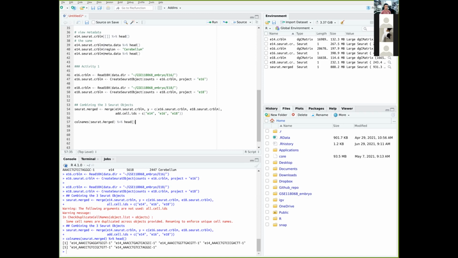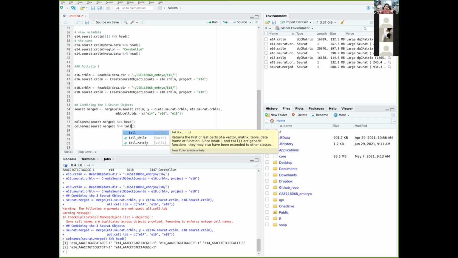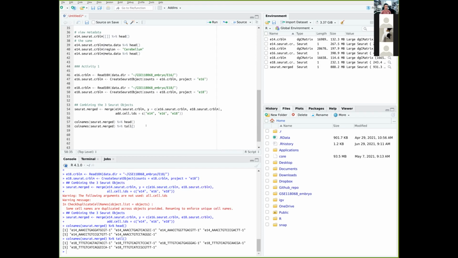If you repeat it and show the tail, or the back end, the last 6 cells, so I'm going to replace head with tail. Again, head prints the first 6, tail prints the last 6. You can see that the last 6 IDs have E18 on them. Okay, so this argument add.cell.ids differentiates your cells based on your given prefixes.